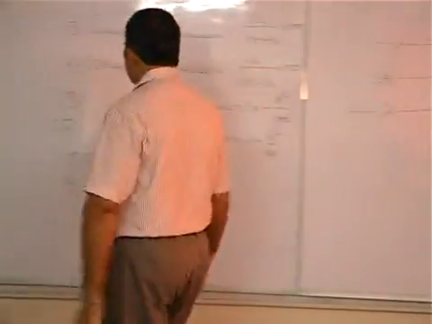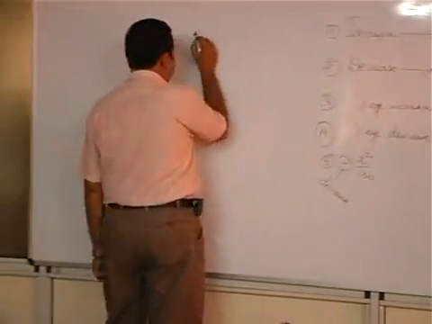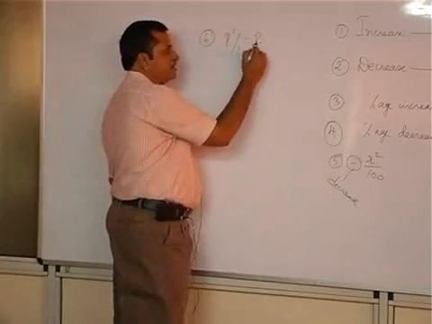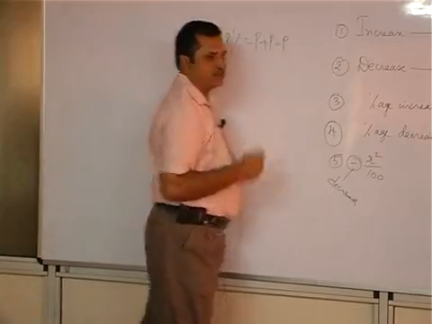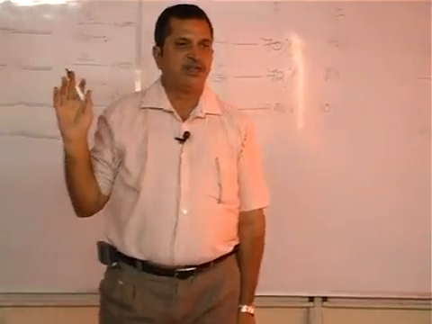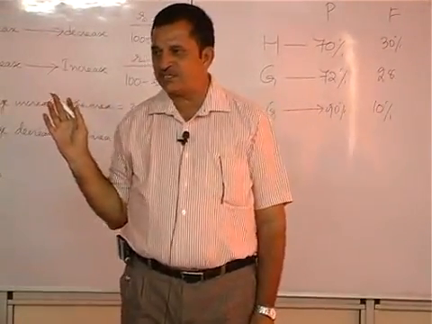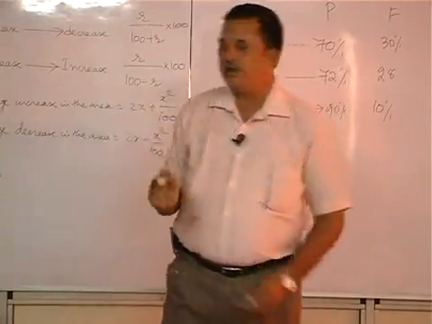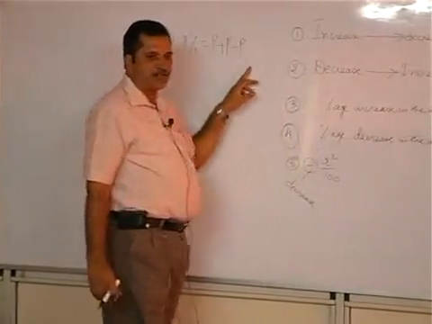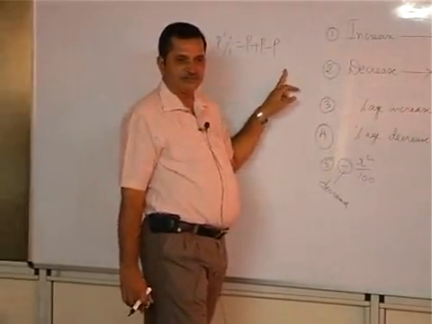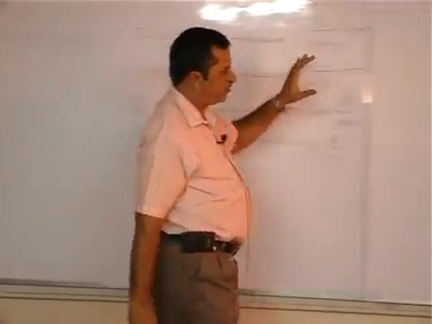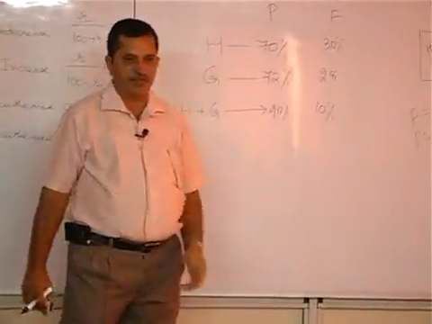Otherwise, in an examination, if you want to write down directly, the pass percentage is equal to pass plus pass minus pass. This is nothing but n of A plus n of B is equal to n of A union B plus n of A intersection B. That I told in the simplest way. Pass plus pass means individual subjects. Minus pass means two subjects together. So 70 plus 72, 142 minus 90 is 52.